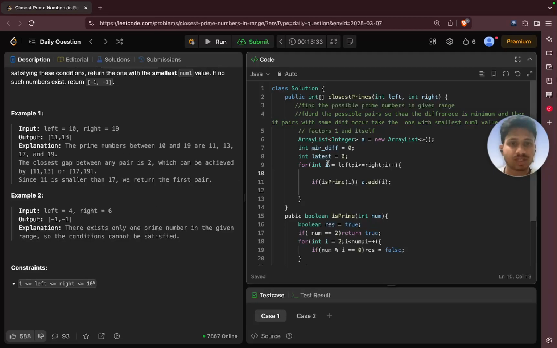So whenever we figure that out, we use variables here: int last, int current, int num2 equals i, and int num1.